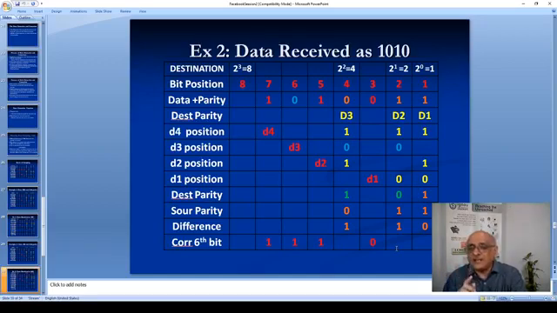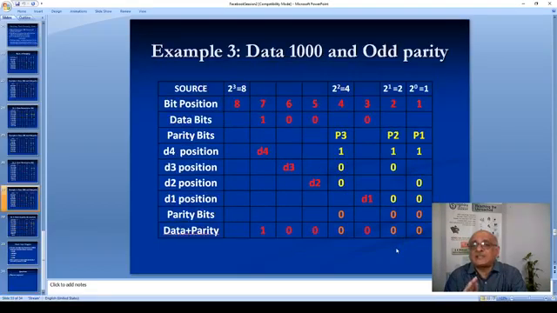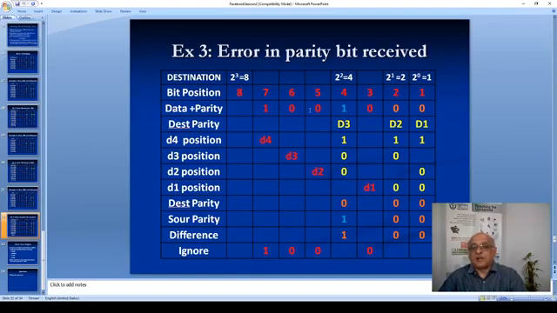Now there can be another situation where only the parity bit which is received is in error and there is no error in the data. So let's take that example also. Data is represented with the help of 1000, and you can now calculate these parity bits at the destination. Luckily in this particular case, all the parity bits happen to be zeros. At the destination, let's say the 4th bit, which is the parity bit P3, is in error. All the data and everything else has been received correctly. So in the source parity bit and destination parity bit, there is a difference here. So the difference word is 100.